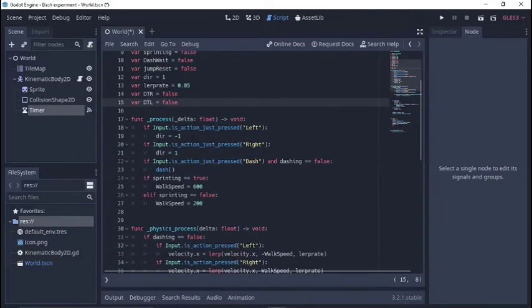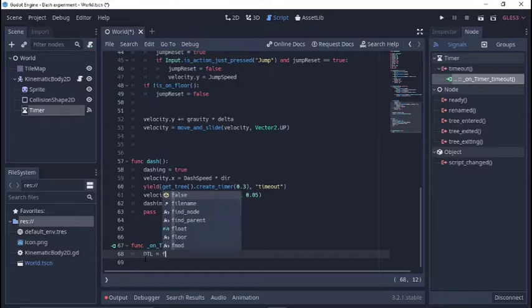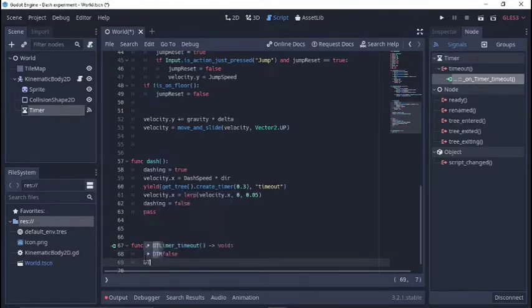Okay, so let's see now. What do we do next? So basically, we want it to be that when we press the button right, it's going to turn this to true. And it'll remain true until this timer times out and tells us that it's going to be false. So that's what we'll do. Whenever the timer finishes running, it's going to turn DTL to false, and it's also going to turn DTR to false. We can do both in the same timer. I think that should be okay.